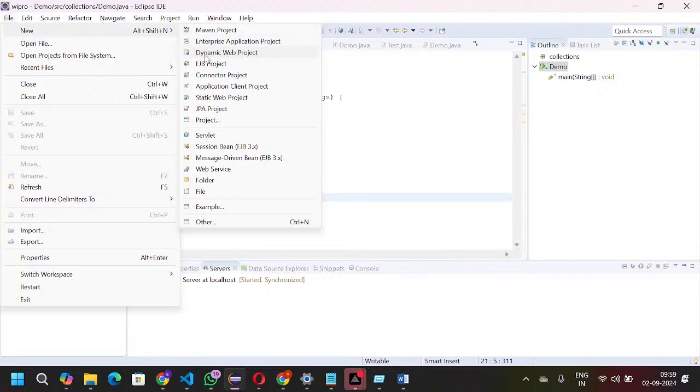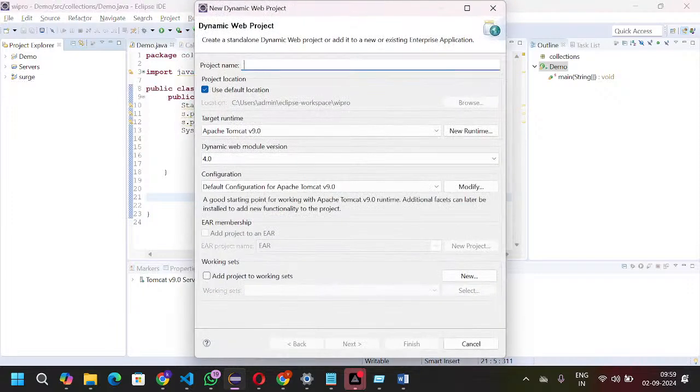Click on it and you can give the dynamic web project name. You can give anything. In my case, I'm giving the project name as OKA Technologies. In your case also you can give anything.